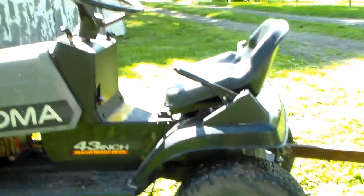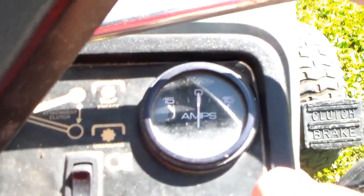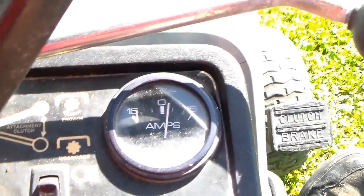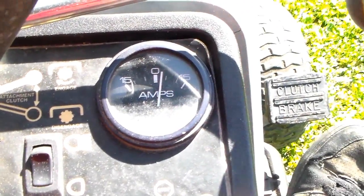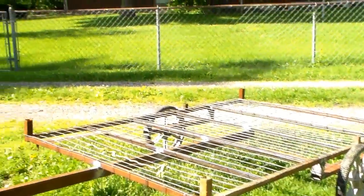That looked like it worked pretty good to me. I'm going to take it around front and actually start doing some lawn work. But before I do that, I want to show you guys something on this tractor I got. I don't know what that backfire is all about, but I like the fact that the amp meter works. That's awesome. All right, time for me to get busy. Here's my trailer. Next time you see it, I should have a bunch of brush on there.